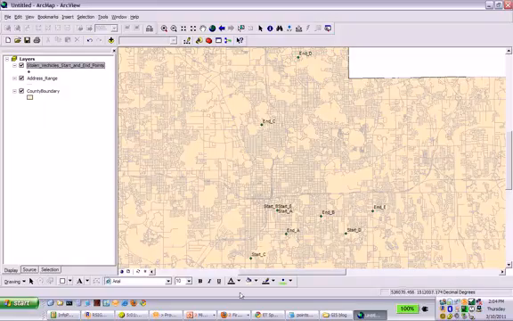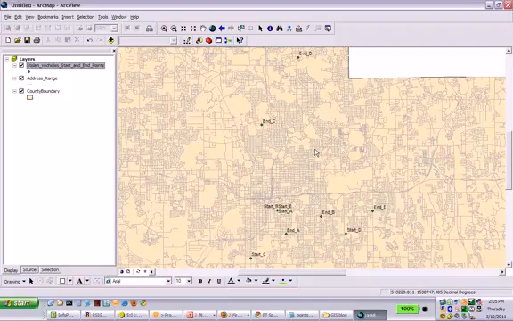And so it might be useful to draw lines between these points, and that might help us to visualize patterns and to see what's going on. And in this example, there's only, I think, 5 lines that need to be drawn. And so I probably could just do it by hand. But if you had, for a certain time period, hundreds of stolen vehicles, then it would be nice to have an automated way to do this.